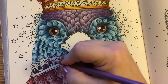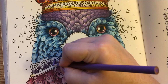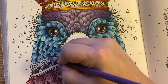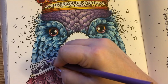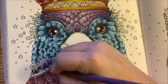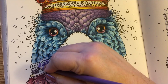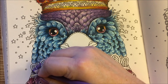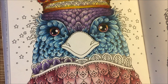Okay, the secondary color here is the Parma Violet, and we're just going to bring that up and out a little further, and up here. And we're also going to put some in this little triangle here. Okay, just going to go up, not all the way to the edge. Up and in here. And that's how I'm going to do all these little, I'm going to say collar area. Because I think he's wearing a collar.